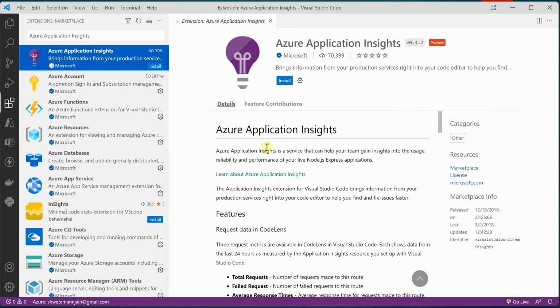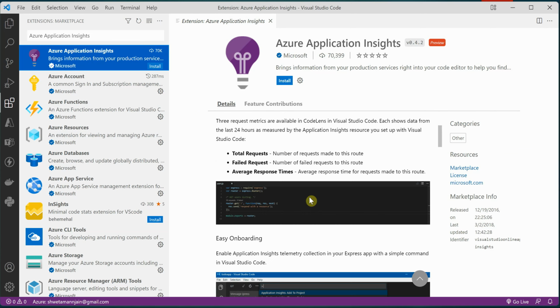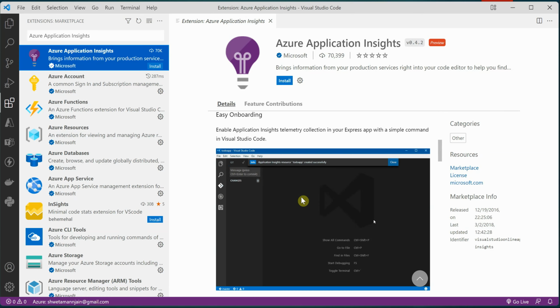You can see that it mainly deals with the reliability of information. It allows you to gain much more insight into your application with respect to performance, how your application is doing, and logging. Basically it provides you a complete list of your application insights: how many requests you have sent, how many failed, what the average response time is. Anything you can think of from the app insight perspective, you can perform using this particular extension, and you can see this extension is still in preview right now.